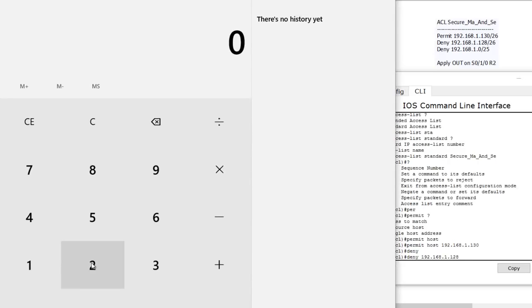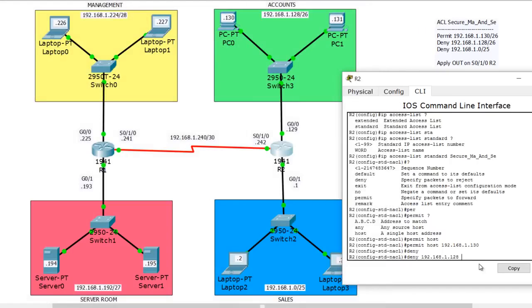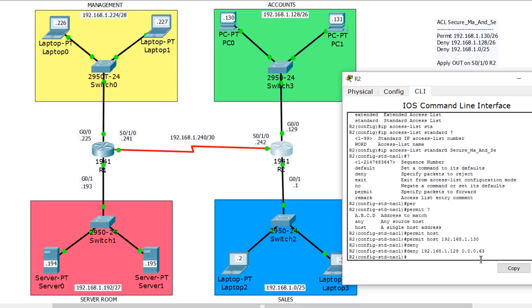If we do 255 minus 192, our answer is 63. So our wildcard mask should be 0.0.0.63, right? That means now I have denied this /26 network.